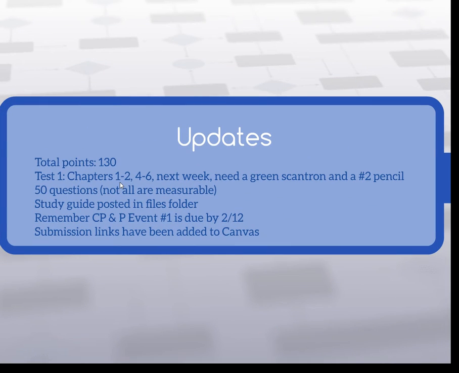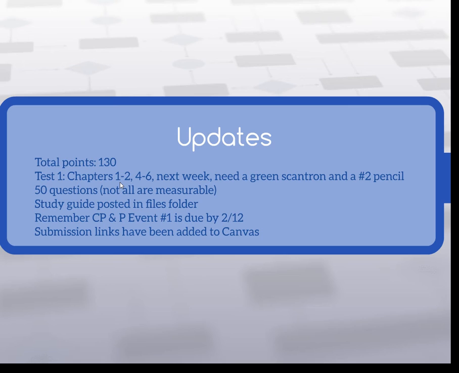Where are we standing right now? So we're at 130 points. So look at your points in Canvas, measure your points against 130 to see exactly where you stand. Always keep in mind, don't look at the percentage, look at the point. And again, look at your total points right now divided against 130.